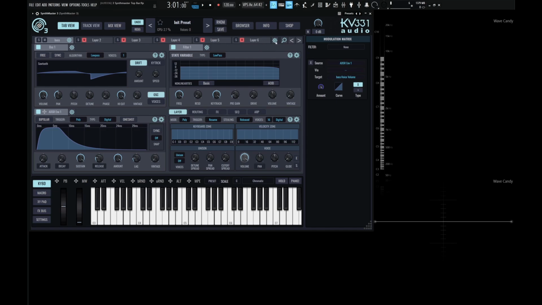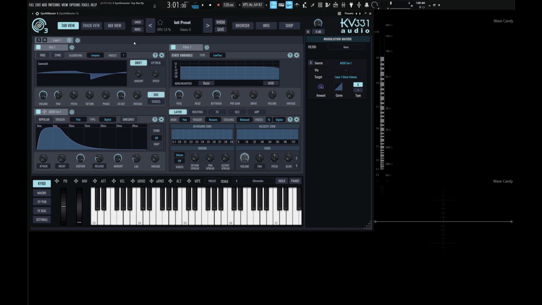Now, if we want to remove a layer, we can go to the gear icon and then we can go to remove, and then we can select whichever one we'd like to remove. And keep in mind, let's say, for example, that we remove the bass and we say, oh, whoops, we removed the bass. We can go to the undo here at the top and we can get our bass back. So something to know.